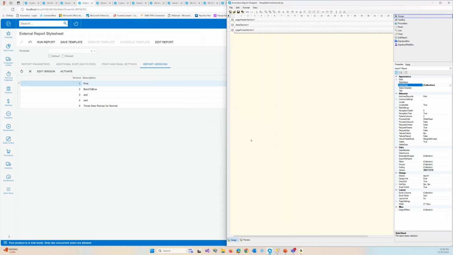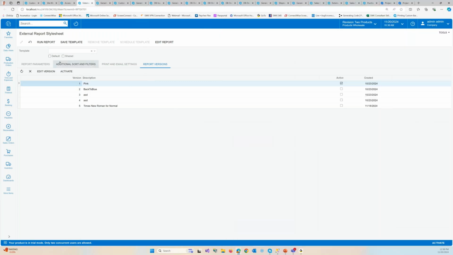And if you've gone through at least one upgrade or several upgrades, what you're going to find is, oh, the report changed. Oh, we lost all our changes. Well, that's because the files are being overwritten. What's not being overwritten are the versions. The versions are in the database. They persist. And it's actually very convenient because I can make comparisons.